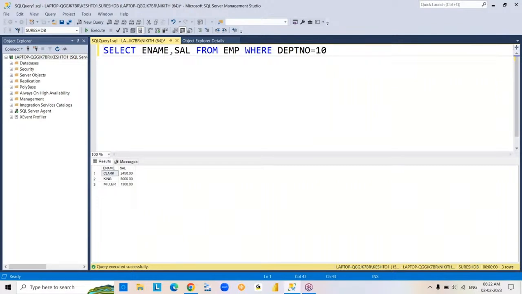Only department number 10 related ename and salaries retrieved. Please check it. Selected data. That is the scenario.